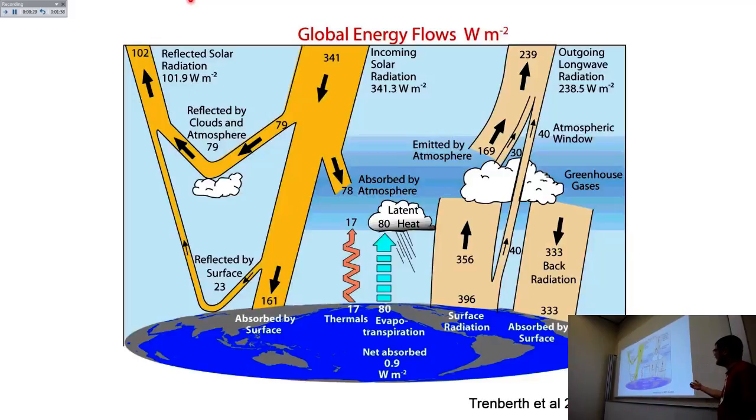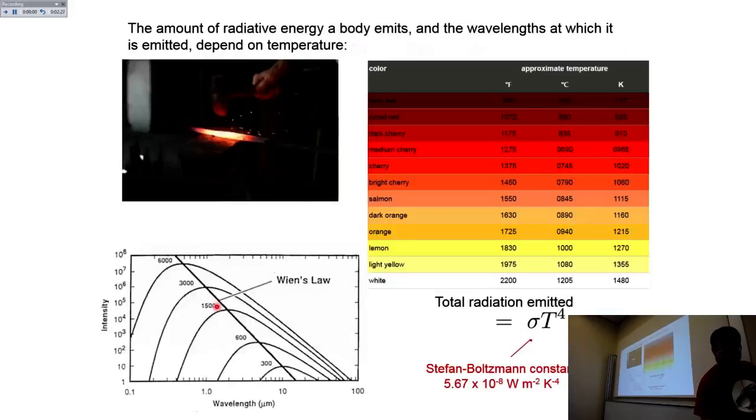And then that energy is re-radiated back out to space, because the Earth has a temperature, and any object that has a temperature will radiate heat away. Now, in the simple case, which we went through in the introductory video, we just considered these yellow fluxes. We didn't consider that the Earth had an atmosphere, and that's what we're going to go through today. But the atmosphere does have a role to play here because it stops some of that energy radiating directly back out to space. And we'll see how that affects the climate.